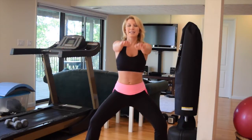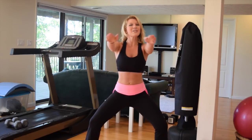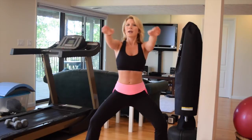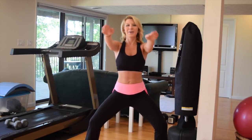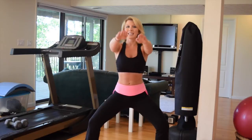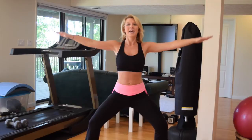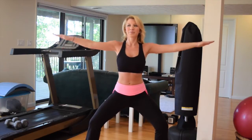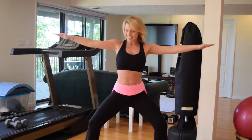Arm circles around — small little circles. Let's bring to the front. It starts out super easy and then you start to feel it. Do those little arm circles, you're pressing down into that air. Press, press, press. Nice job — eight, seven, six, five — we've got those legs engaged too — two, one, out to the side again. Nice job. Little arm circles. Do you feel it yet? I'm starting to feel it. Those muscles are definitely engaged.